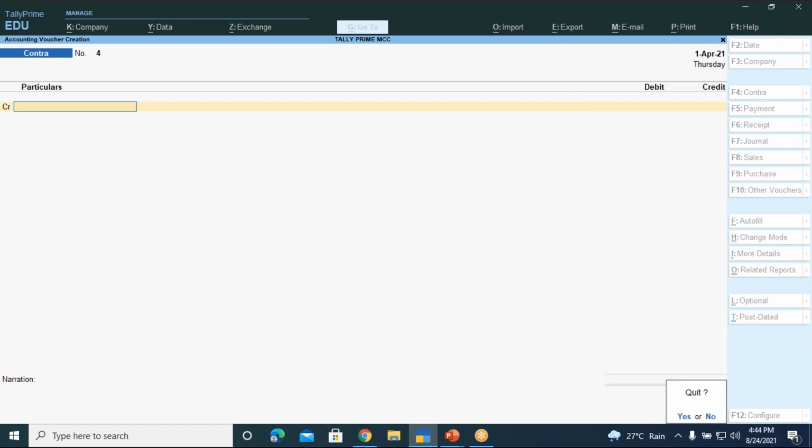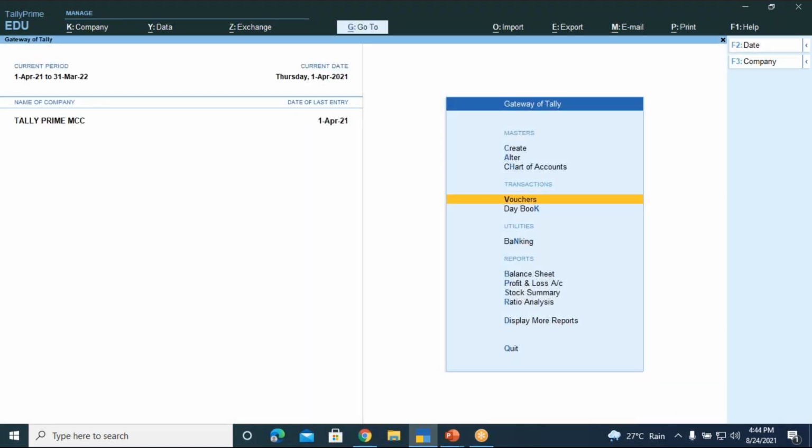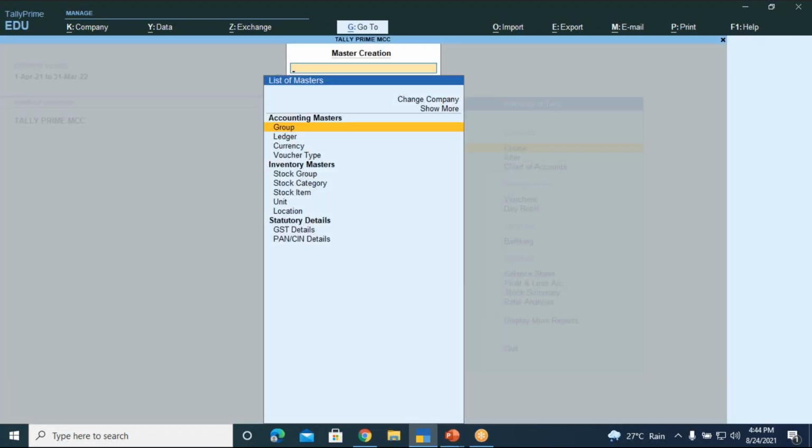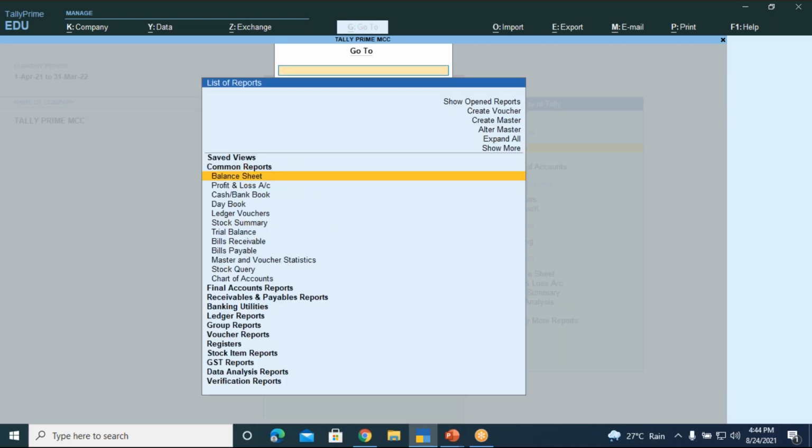In case you are in any screen, let's say you are in the create option in the master creation screen here. Now from here, you have to go to the voucher creation screen. So what is the key we select? Function key Alt G, and at the top, if you observe, you have create voucher. Yes, so there also you can select.